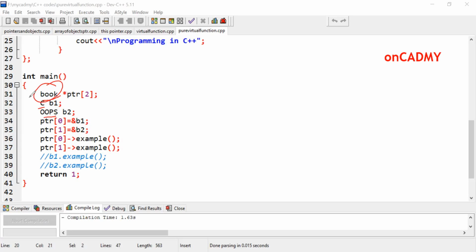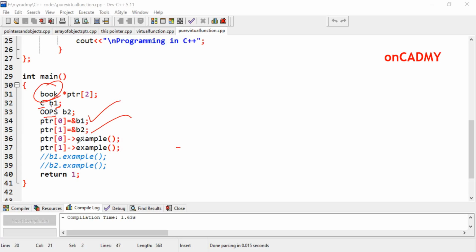That means book pointer of size 2, C b1 and oops b2; these are two simple objects. Now ptr can hold two values. ptr[0] will hold the address of b1, this object of class C, and ptr[1] will hold the address of b2, which is the object of class oops.